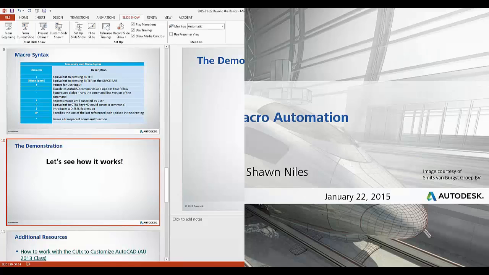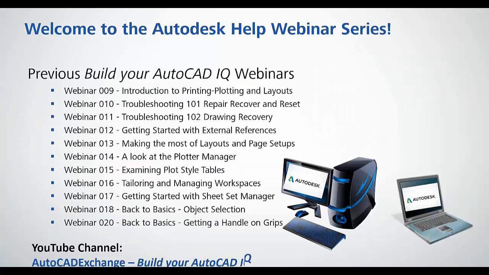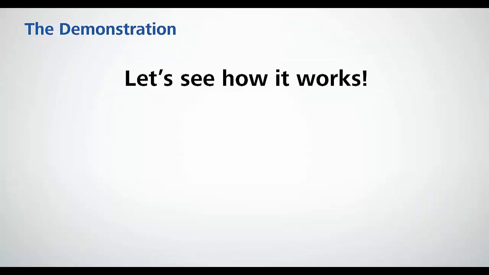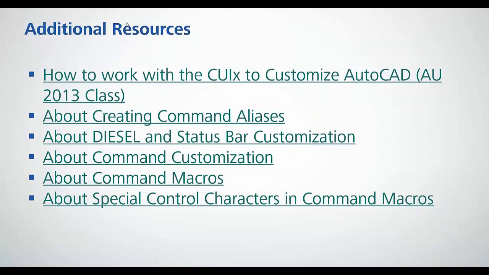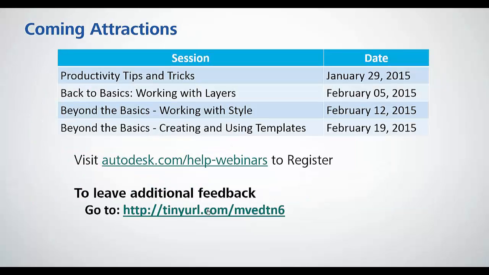Okay, Volker, do we have time for some questions? We do. Did you have another topic you wanted to show? Yes, one slide, and that's this one here. This is the additional resources, which people told me is pretty good, and it'll get you started with customizing. Resources for creating command aliases, more information on DIESEL, command customization, macro customization, and the special control characters in command macros.